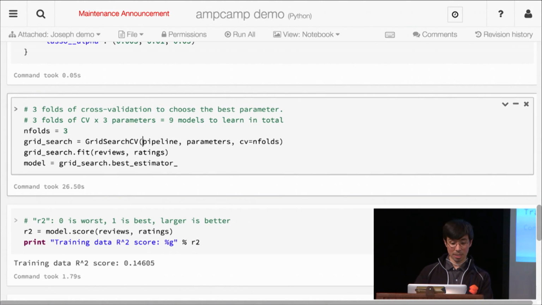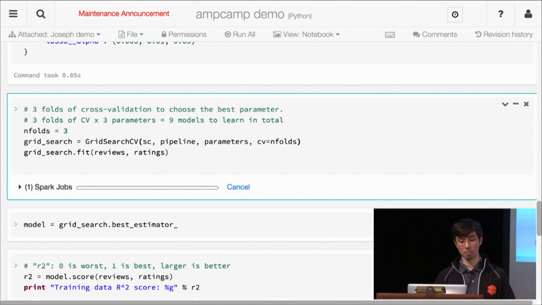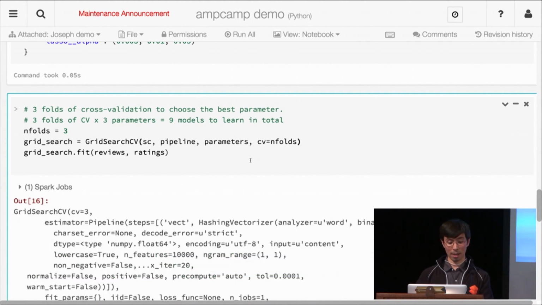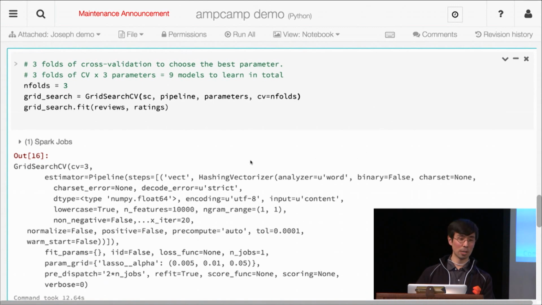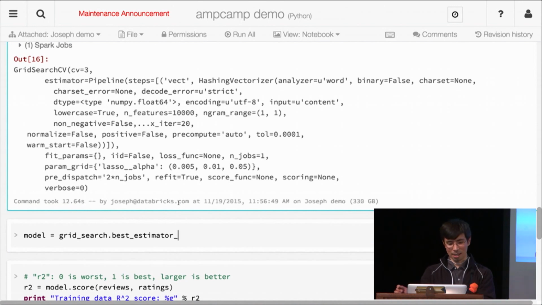For this, I'm essentially going to do exactly the same thing, except that at the end here, where I do the actual grid search cross-validation, I'll give it a Spark context so that it can distribute the computation. So what this is doing is the same thing as before, 9 different tasks, but it's running them in parallel. It'll be a tiny speed up here, but of course, as you scale this out, it'll be even more significant. Before it took 27 seconds, now it's 12, but you get the idea.